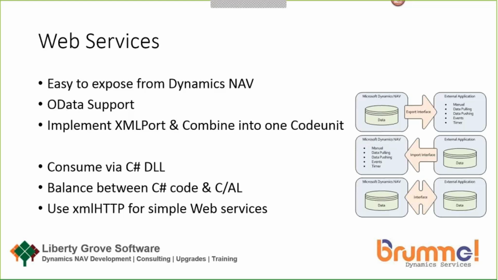If you use SOAP web services, my recommendation is always to implement XML ports and combine your XML ports into one codeunit and then expose that to C#. That is easier than exposing pages because each page gets its own WSDL, and then in C# you end up adding a lot of individual web services rather than just one WSDL, and you can just add and play around with your codeunit, and you don't have to add the web service all the time in Visual Studio.